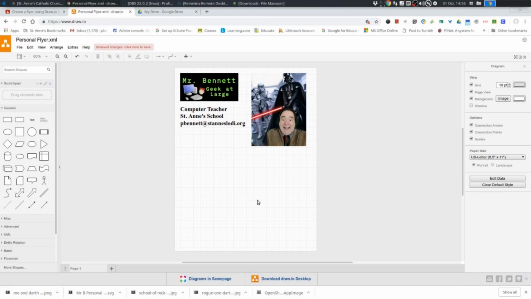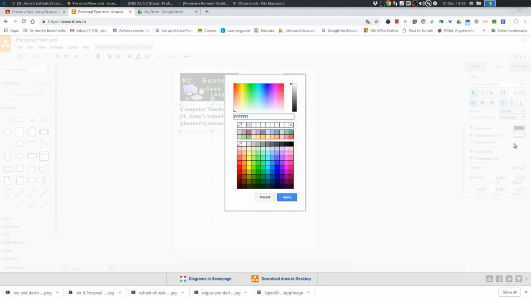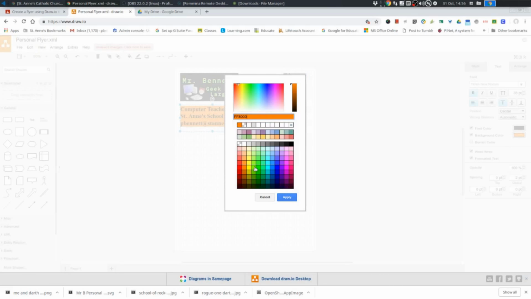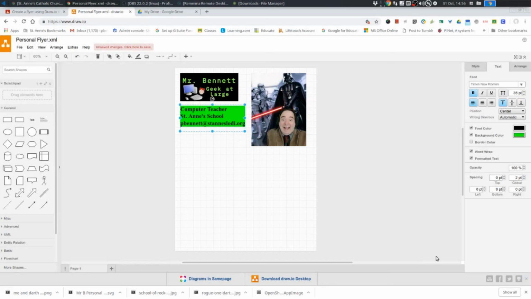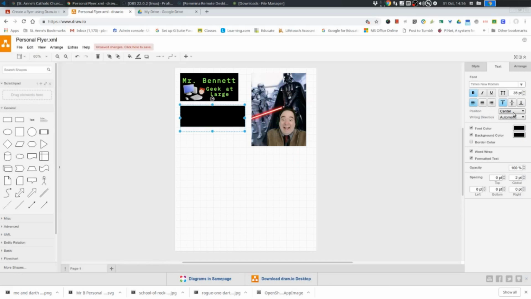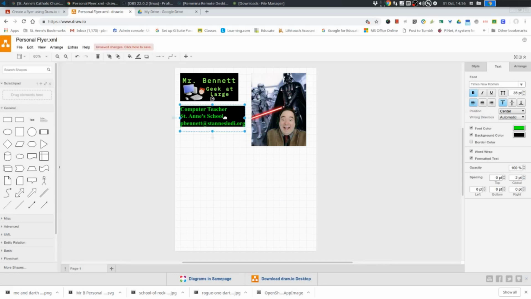So there's that text box. Now, if I wanted to, I could also decorate the text box. I could give it a background color. Right now the background color is white. I could make the background color orange, say. I could, let's not make it orange because I have that green in my logo, so maybe I'll try to match that green. Okay. Or maybe I want to make my font that green and my background black so that it looks like it's part of the logo. Font green. Okay, that looks pretty good.